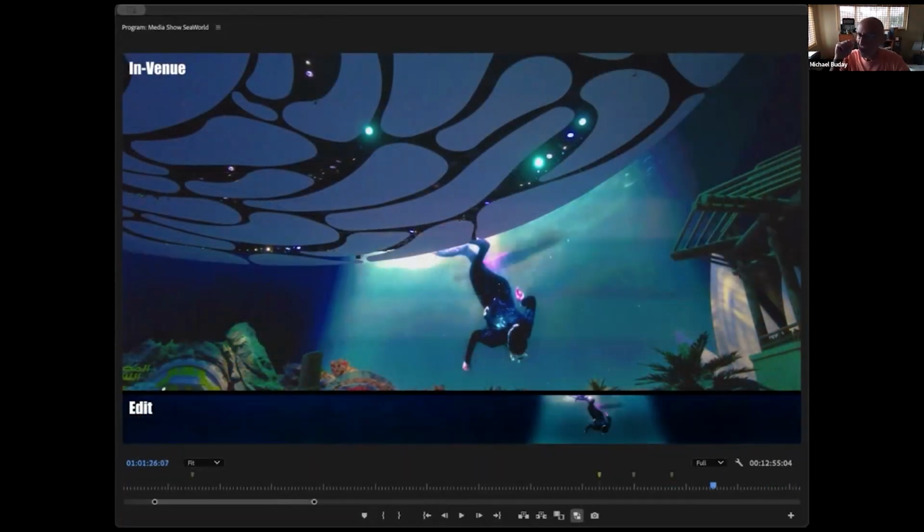This gives you an idea. Look at the size of that in-venue compared to the strip that we had to work with. Terry, what would that be? That's 50 feet high, but maybe 50 feet across? Yeah, probably. And we didn't really have any large displays. There were a couple, but we were using 28-inch computer displays to look at the stuff on. It's not like we had a 100-inch display in our edit suites. There were many things that we thought we'd solved, and then once we got it in that venue, we realized we were only beginning to see the nightmares.